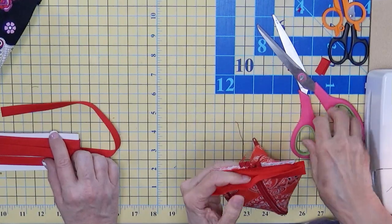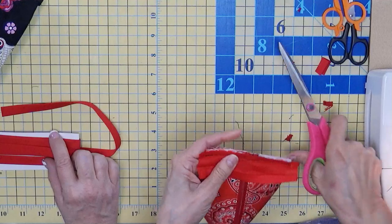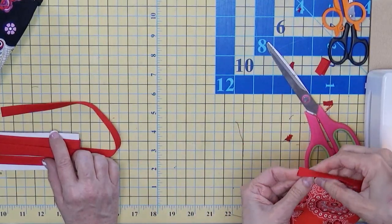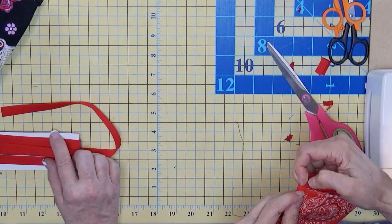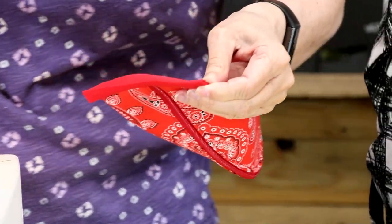And then I need to trim off the zipper tape that I have sticking out. And then it's a matter of folding. And then I'm going to fold the ends and fold this down.